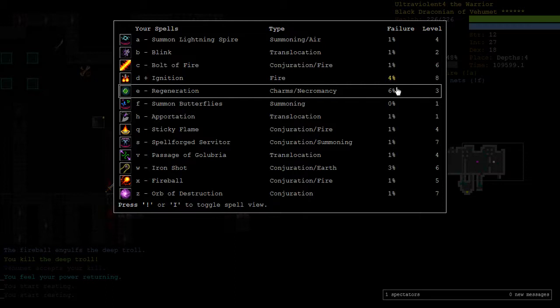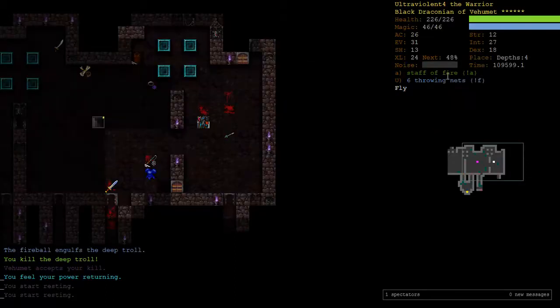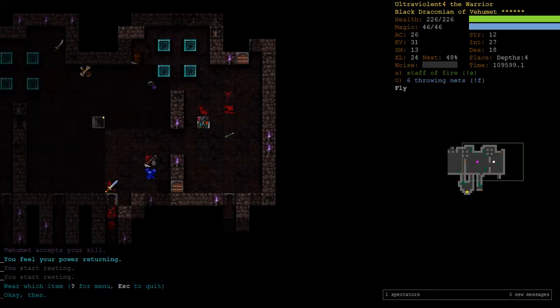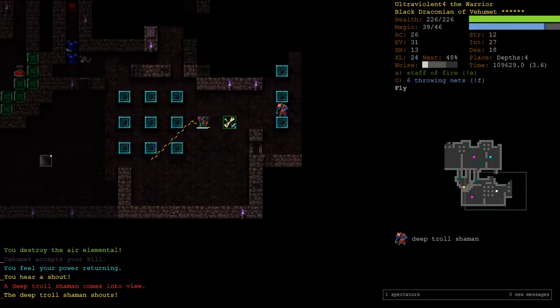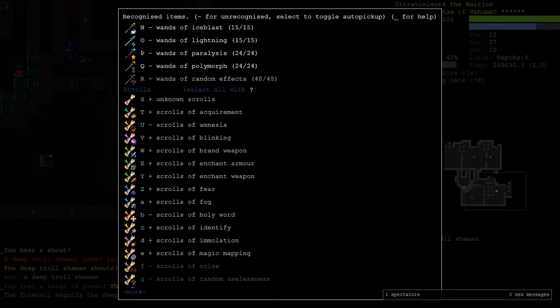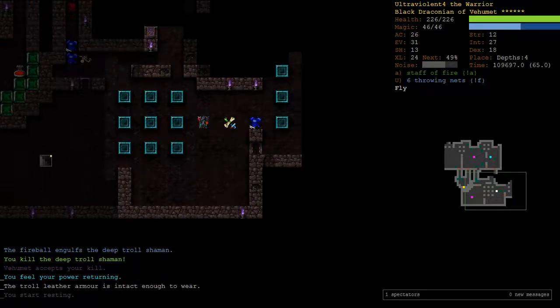One, we don't want it to be yellow, because that means we could get bad miscasts that will hurt us. But also, eventually, I'd like to go to this shield of reflection. So we're going to end up with a bit less intelligence than we currently have. I'm going to turn brand weapon scrolls off my auto pickup, because we already have the best weapon that we could hope for.